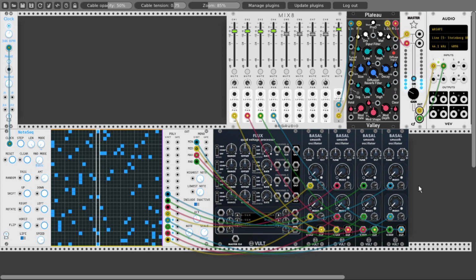Okay, very nice. Now let's use the envelope follower of Flux to generate a signal following the amplitude of those 4 voices. So we will send the oscillators also to the signal inputs of all 4 channels of Flux. And let's change all 4 channels to off mode, so they will bypass the sample and hold and comparator and go directly to the follower. So let's change the follower also to envelope mode, so it will be an envelope follower.